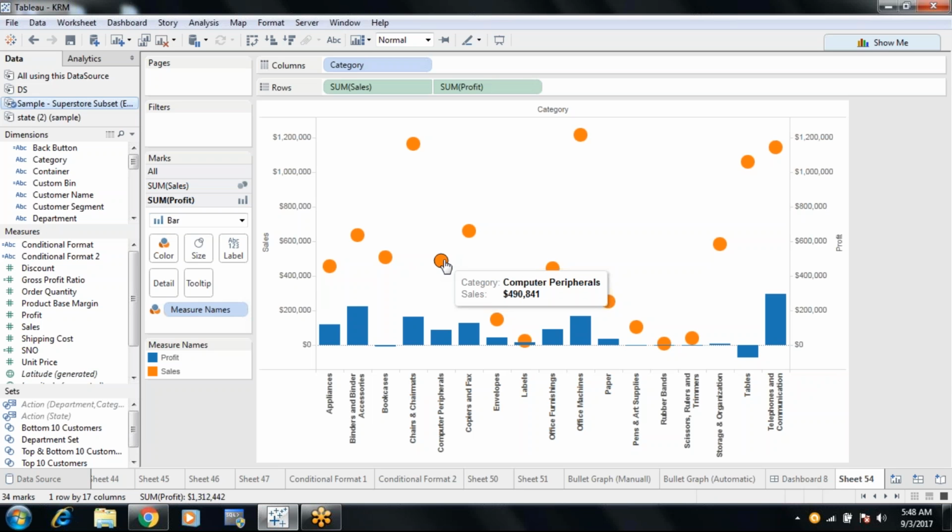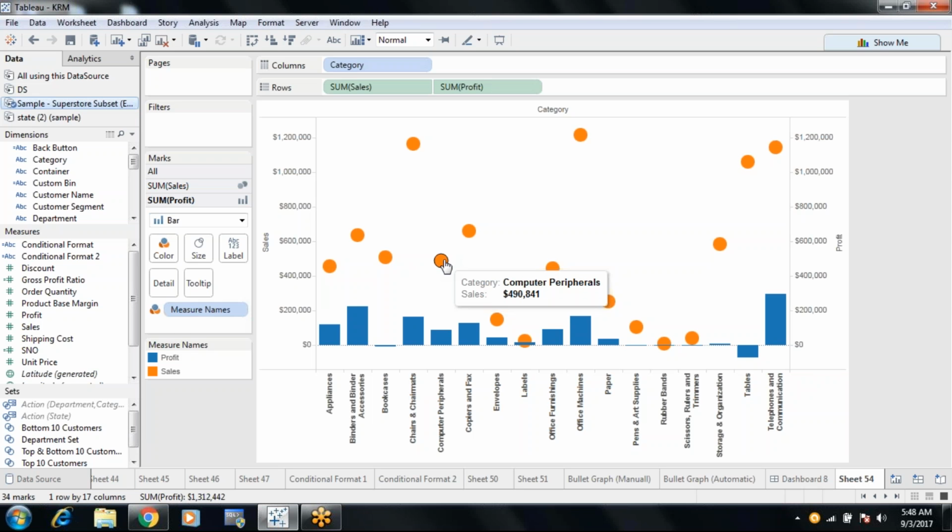This type of chart we call a combination chart. Why am I calling it a combination? The chart contains two different mark types. Forget about what type of marks, but there are two types of marks. Suppose see currently here we are showing the bar and the circles. Got it?